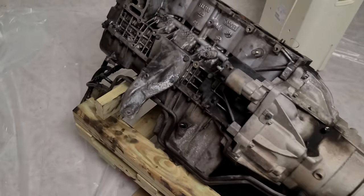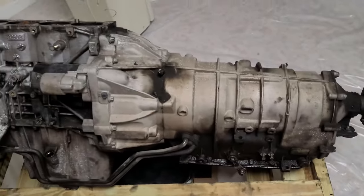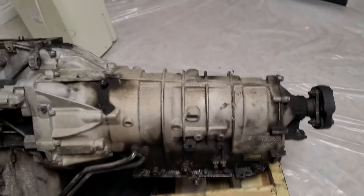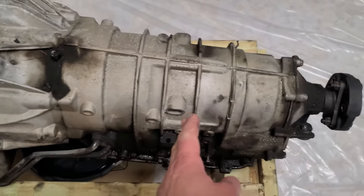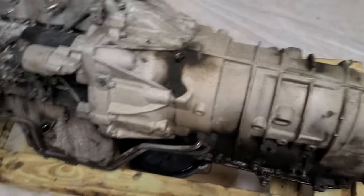Engine is on a basically roller on the dolly right now. I'm going to be taking this long ass transmission. It's huge compared to the manual. The manual probably is almost half the size.